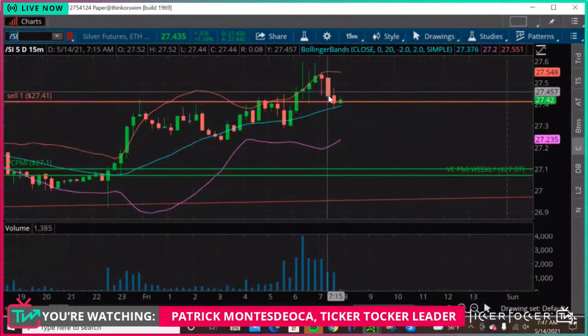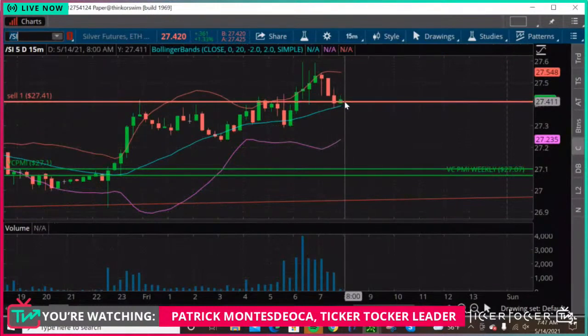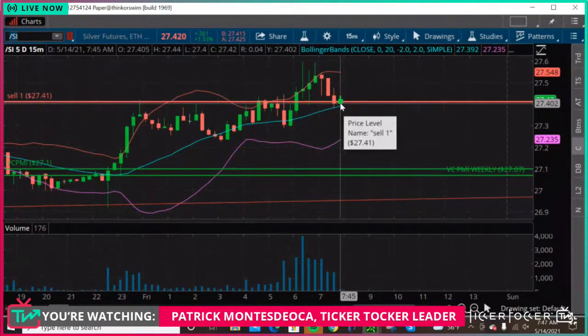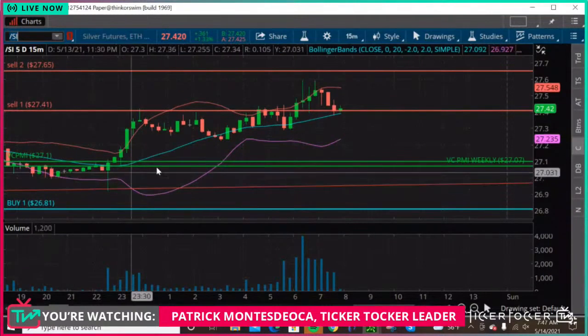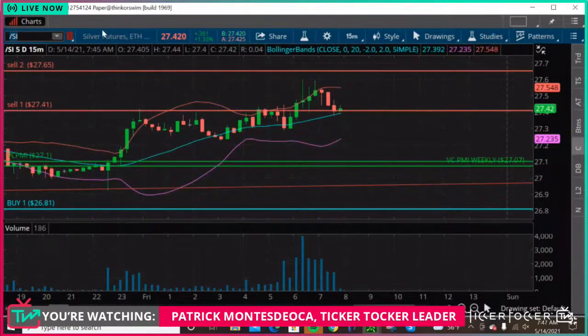You see here the silver market trading in this level, and it's negating. It's going to be choppy pretty much with an upward bias. So with the market being up as strong as it is right now, I would be inclined to buy the corrections as opposed to selling right into these levels, because the market is breaking out.